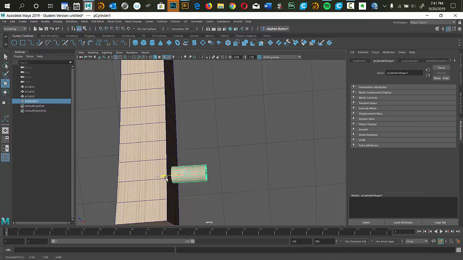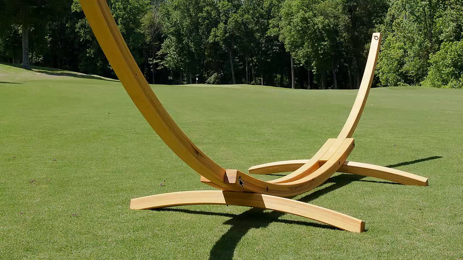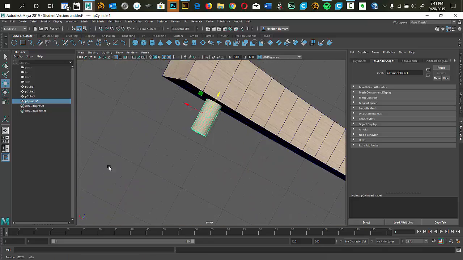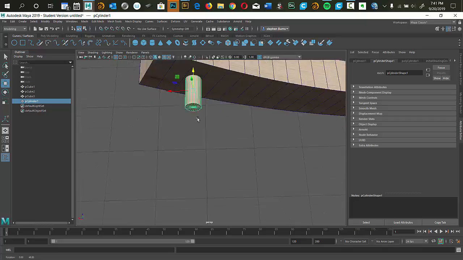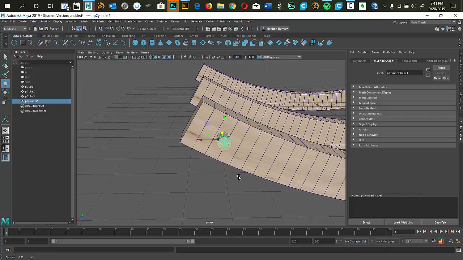Pull this out and back. Okay, that looks good. I want to kind of get an idea. So this is going to be close to here and one down here. Right. Let me come over to the side. This kind of perspective is really going to help with this. Okay. Pull it on down.